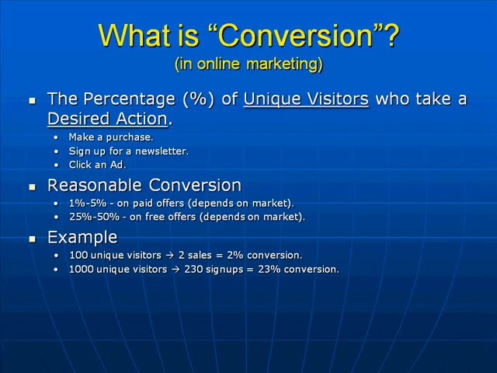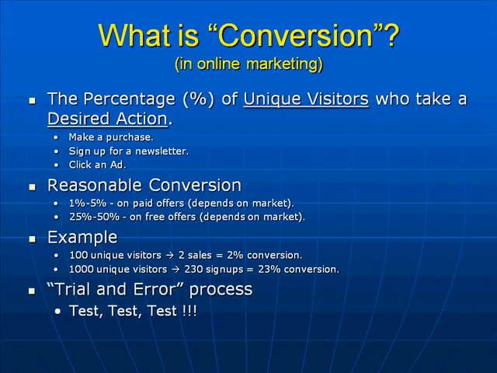Now, the process of improving your conversion rate, that's a process of trial and error. You can start out with some pretty good copy from a professional copywriter, but whenever you put something out there like this, it's an endless process. You're going to have to continually review and evaluate your advertisements, your banner ads, any of that kind of stuff, and then you're going to have to make changes and then sit back and see if those changes had a positive or a negative effect on your conversion. So it's an endless cycle of trial and error.